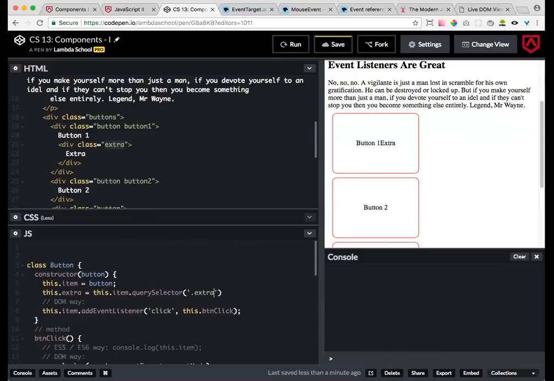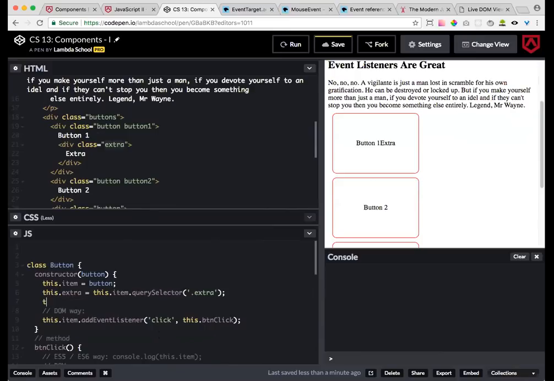This is totally used today in your assignment, and that's why I'm jamming it in here. Again, I'm full of regret for how crappy this example is, but it does do the job. So in this case, I can come in here and say, do something to that piece. I could say this.extra.style.color, and change it to red.